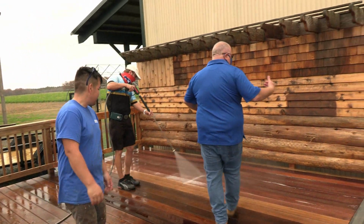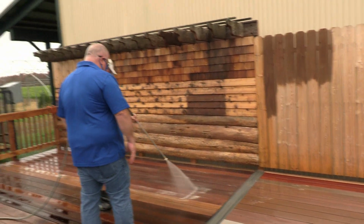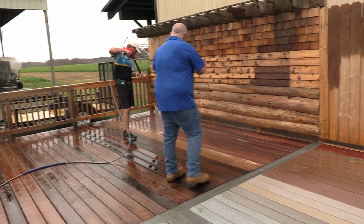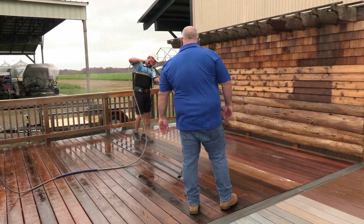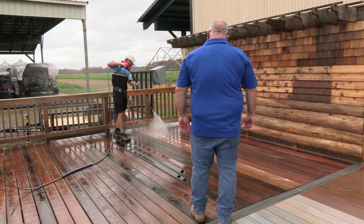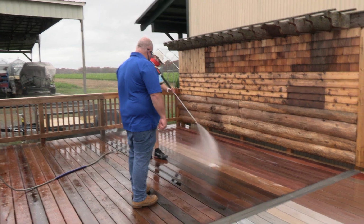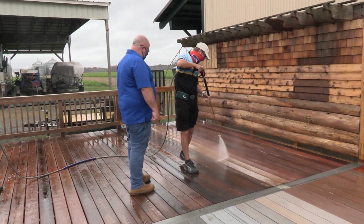And you'll get closer and further away depending on the growth or the stain, that kind of stuff. That's it. I would come up a little more on hardwoods. Just a little more. Not up that way, up on each end, yeah. If you're gonna go, yeah, that's it, when you do that way. And just what you're doing, keep it moving all the time. I think he might have done it. Looks like it.